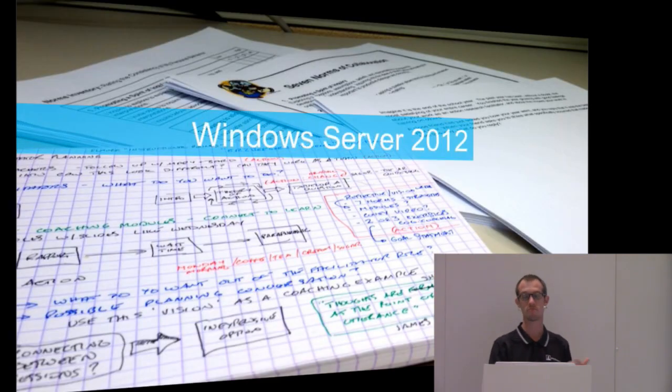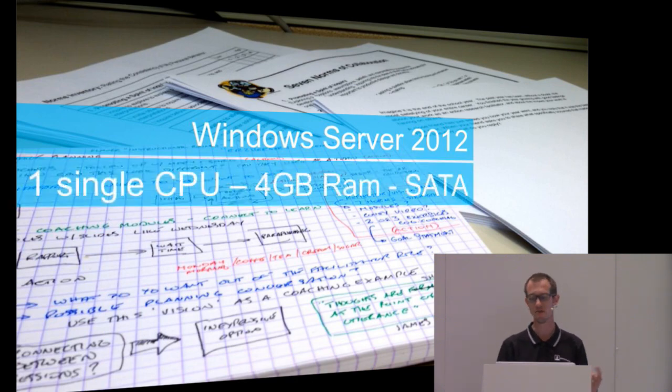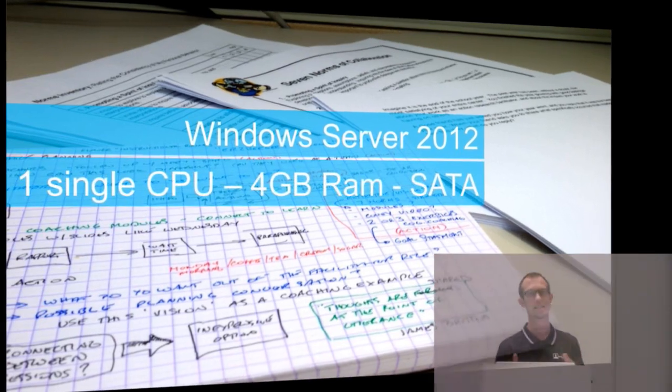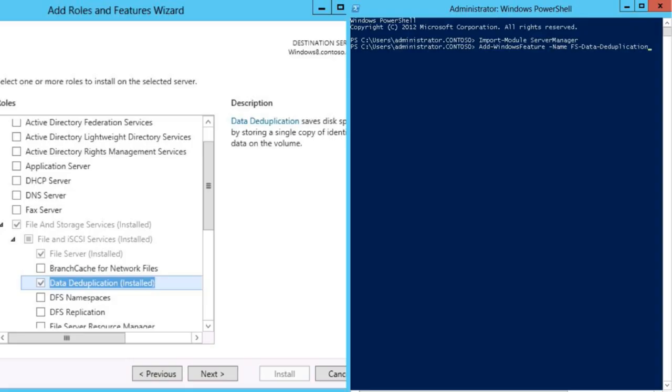And then you need to start planning, right? So what do you need? Well, you need Windows Server 2012 at least. You need one single CPU, 4 gigs of RAM, and at least one SATA disk, and everything above will work as well. Now, these are minimum limits. It works on less. I actually run it already on one CPU, 512 megabytes, but you know, that's not really production ready. So what I'm giving you here is production, and then you can run it without any issues.